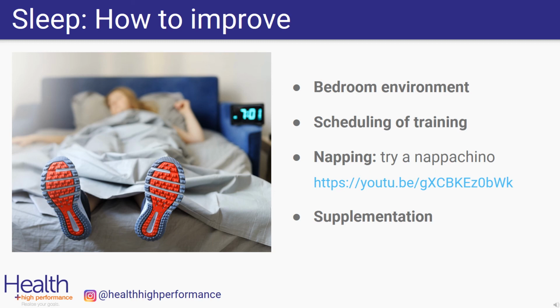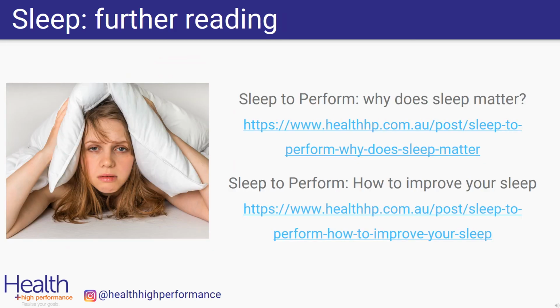Supplementation. There are many supplements which can assist with sleep, including magnesium, 5-HTP, melatonin, theanine, GABA, tryptophan. It's important to speak to a health practitioner before taking any of these to find out if suitable for you. For further reading on sleep, please head to our 2 blogs written on this topic.